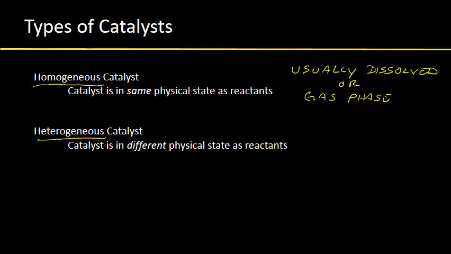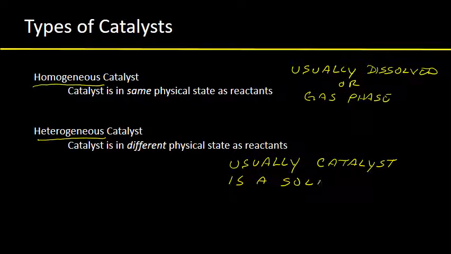For a heterogeneous catalyst, the reactant and the catalyst are in different states, and in this case, I can't think of any examples where this is not the case, actually. I guess it wouldn't have to always be this way, but every example I can think of follows this, and that is the catalyst is usually a solid, right? So we'll see some examples of solid catalysts in the examples that follow.